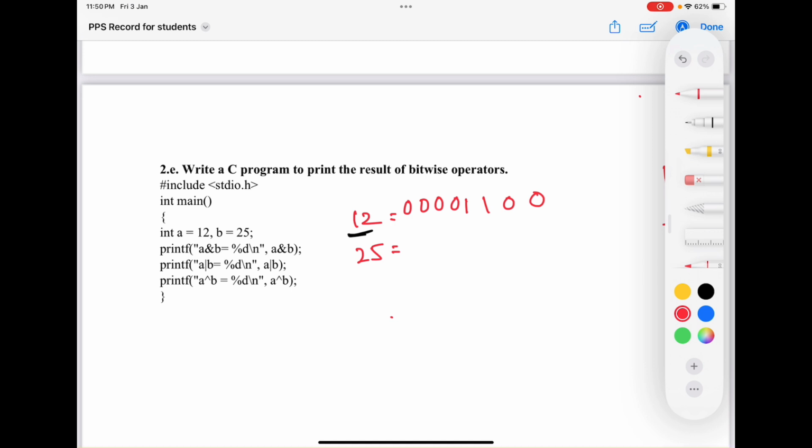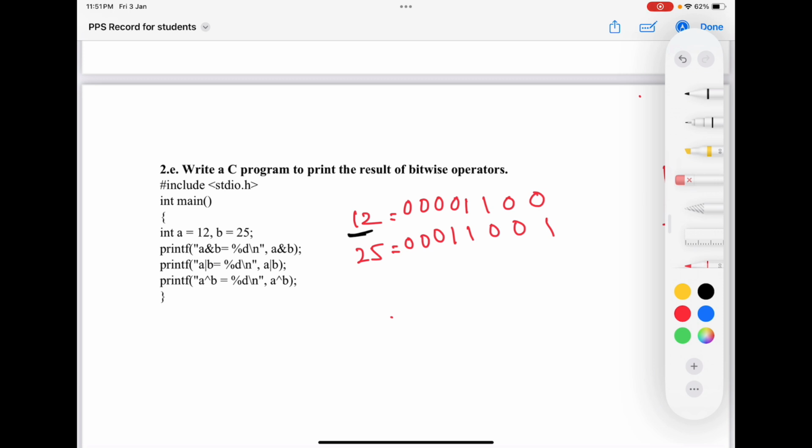Now what is the binary stream of 25? And again I need a 5-bit stream for this. I said a 5-bit stream, right? So it is 11001. Check whether it is correct or not. Now we just go with the calculation: 2 power 0, 2 power 1, 2 square, 2 cube, 2 power 4. 2 power 4 is 16 plus 8, 24 plus 1, 25, correct? So these are the inputs that I have given.